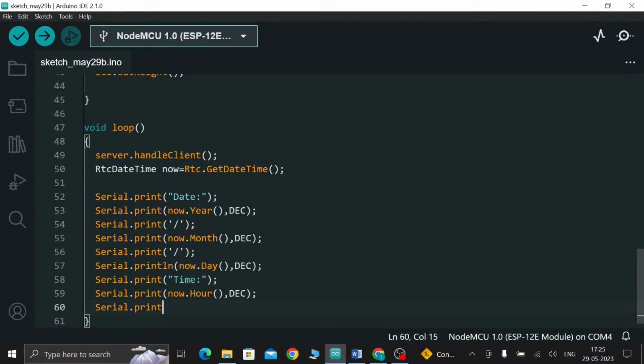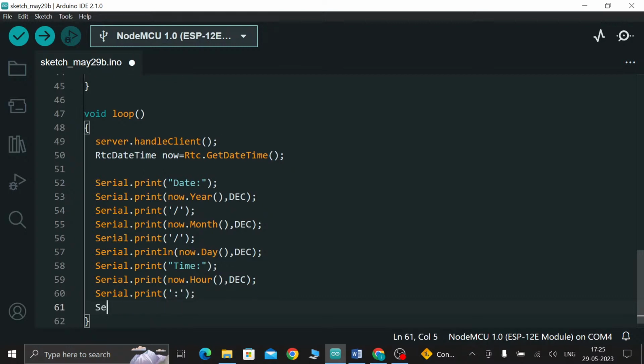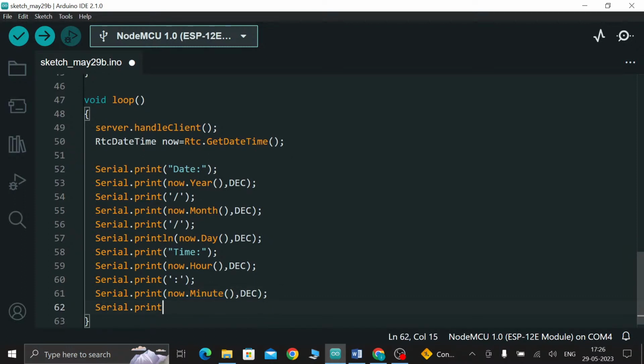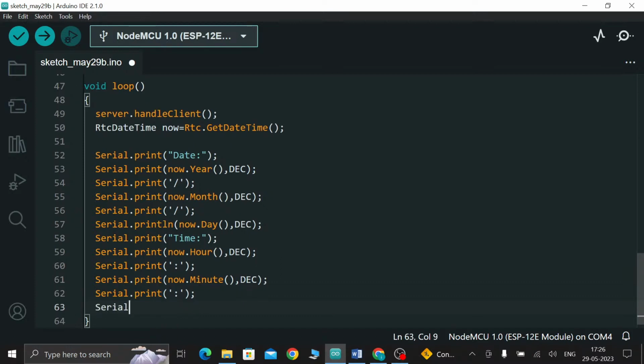Again Serial.print, I'm just giving a colon. Serial.print now.minute, decimal. Serial.print, again the same thing, which is a colon. Lastly, Serial.println, we have to print the second, again in base 10, so decimal.